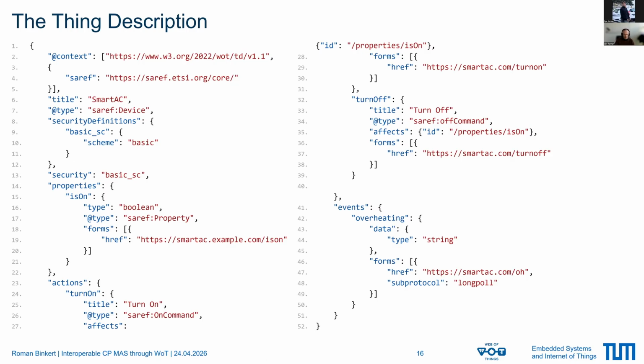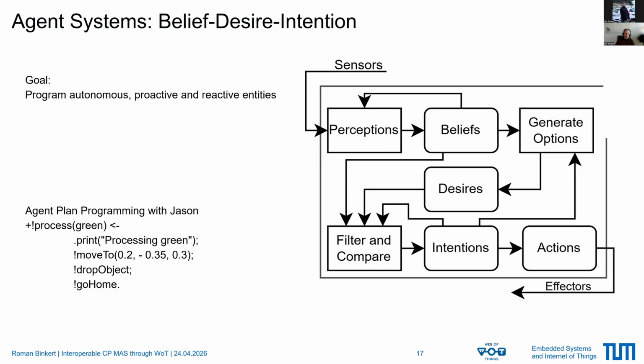So much about the Web of Things background, basically, of what we need for this. Let me now also briefly introduce agent systems and how agents in this work are working and what you need to understand there. Agents in general are a big word at the moment, I guess. A lot of people are using it, but let me try to break down which kind of agents we used in this work.